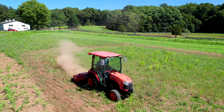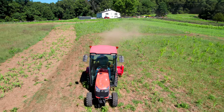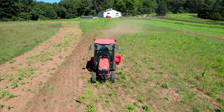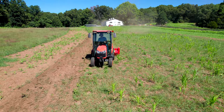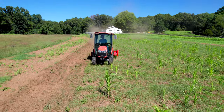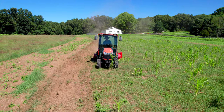Now the idea here is to show you what you could potentially do in extreme circumstances with a huge mower on a relatively low horsepower tractor like this guy. If you're reaching out to me and asking me what size mower to get on here, I'm gonna say a 5 foot, not a 6 foot. This is just too big in my opinion, but you don't know unless you try it, and I like to visually show you guys that.